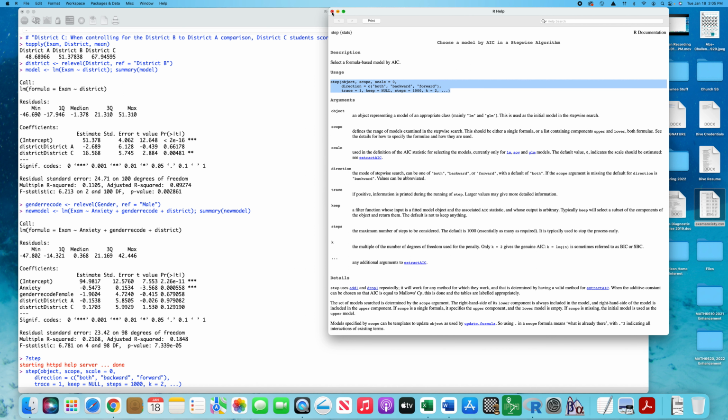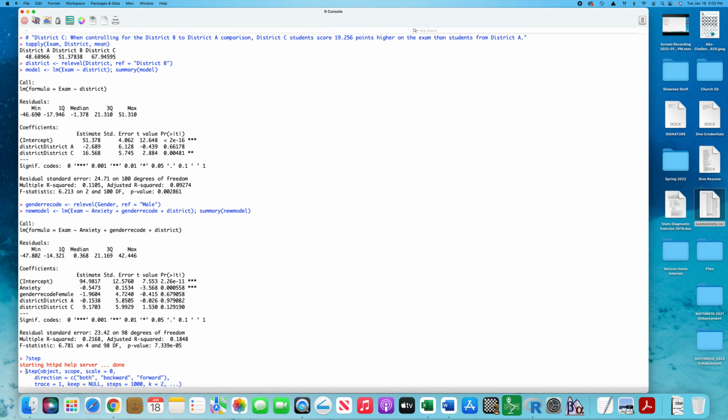So I would just call this backward. My object is going to be the new model, and I want my direction to be equal to backward.